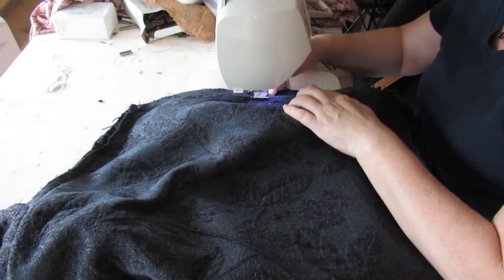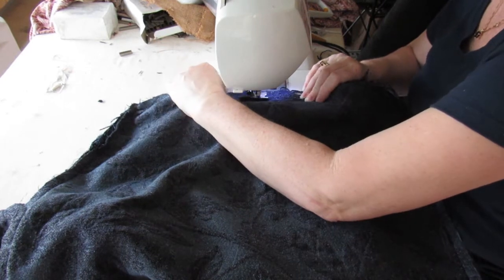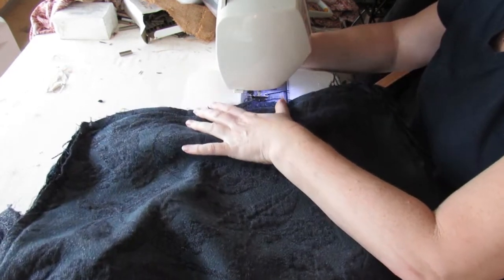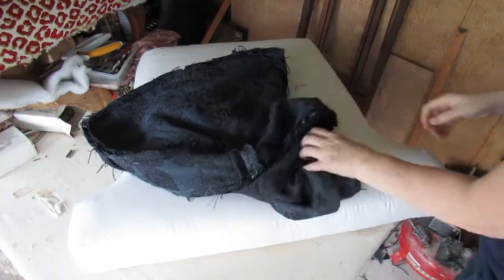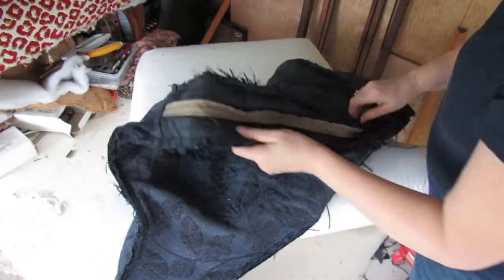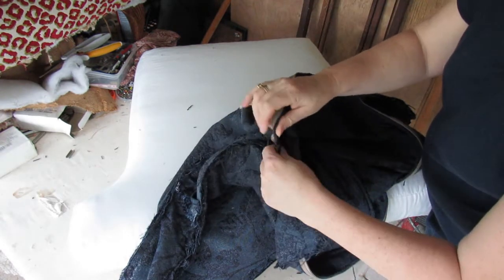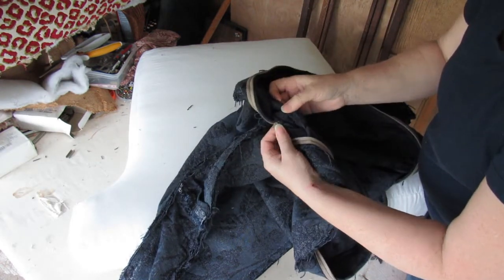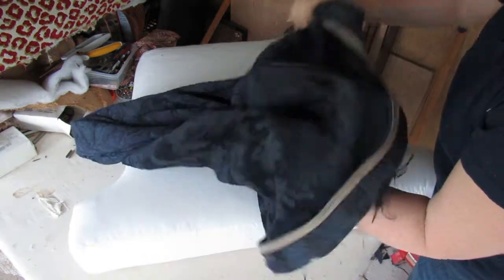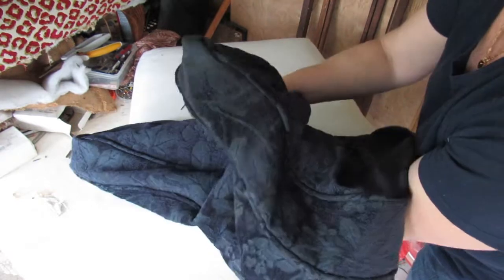Now when I get to the centre, all I'm going to do is carry on sewing so it holds everything in place. And that is done. All I have to do now is to put the cushion inside, which should be quite easy. Always pull it in front of the zip, don't pull it from behind the zip, otherwise you've got to reset it. I haven't done that yet, but a friend of mine did. She was most upset.